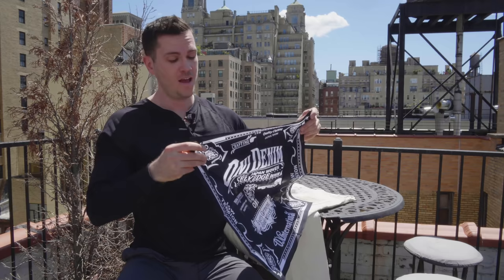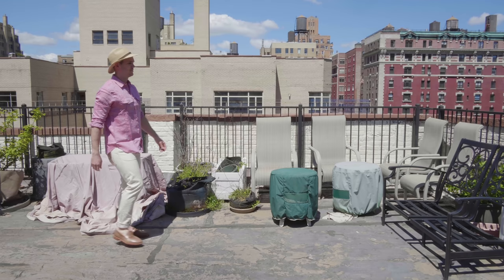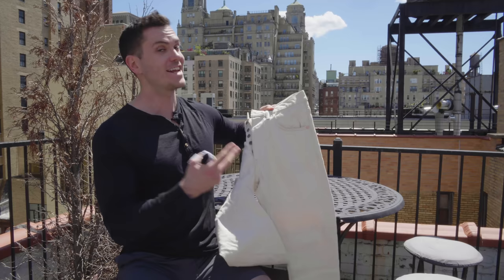So the second pair of jeans that I got, yes, they are light colored jeans. This isn't actually white though. It might look like white to the untrained eye. The color is actually Ecru, which just means unbleached cotton, right? So this is the cotton's natural state, the natural color of the jeans.